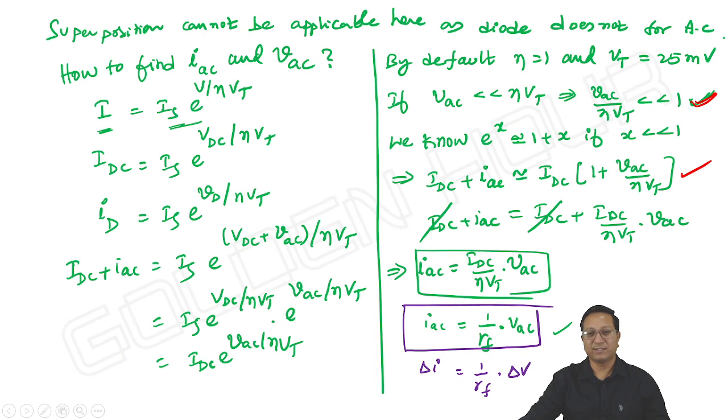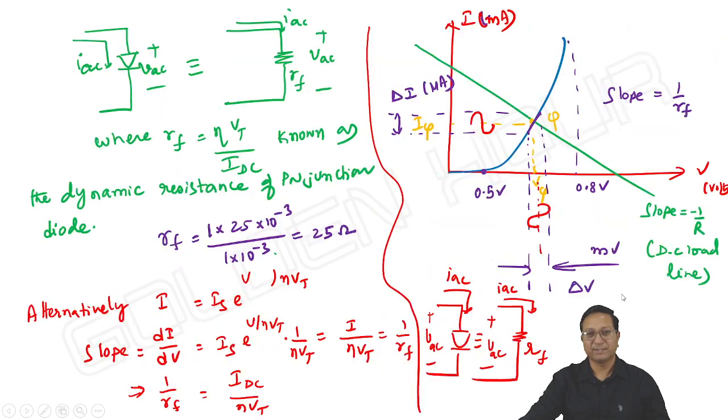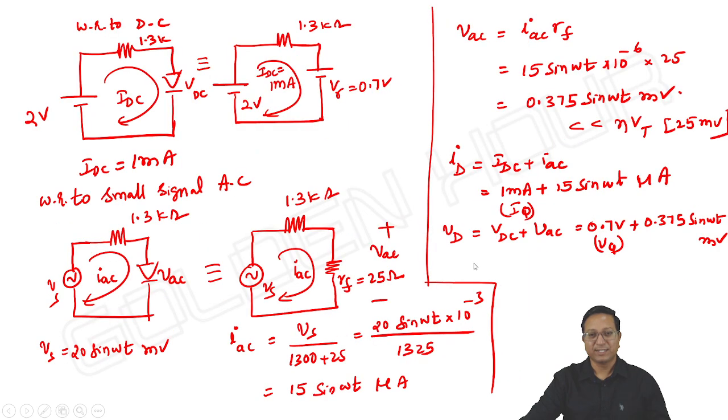There are two ways to find this value of RF. So, two ways to find the value of RF. Now, after setting the operating point, with respect to the operating point only, you can see the variations of voltage across the diode and current through the diode. Those variations are very small, millivolts and microamperes of current. This is known as the small signal model of the diode. Now, let us have a look at some problems based on what we have discussed so far.